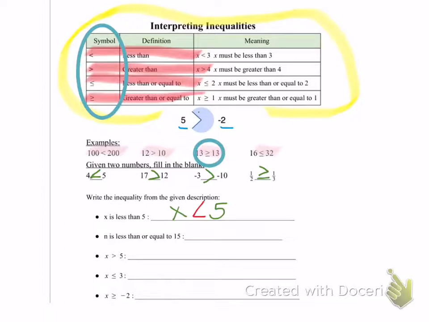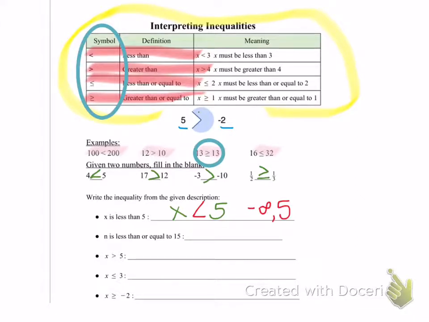And let's refresh back into one of the first things we did this year, which was interval notation. When we did interval notation, we would have the numbers and the boundaries of what's being used. Remember, that's the parentheses and brackets. Well, if x is greater than 5, 5 is the max that it can be, and the minimum it could be would be negative infinity. So there's our two numbers.